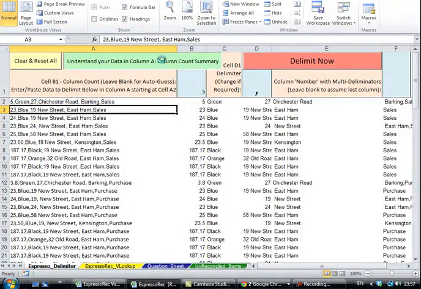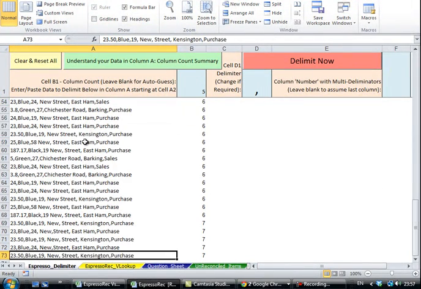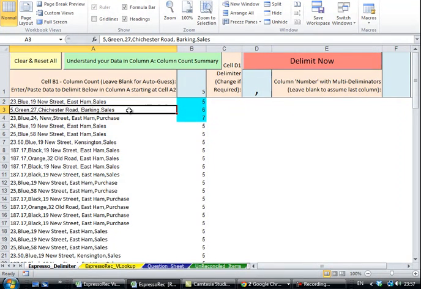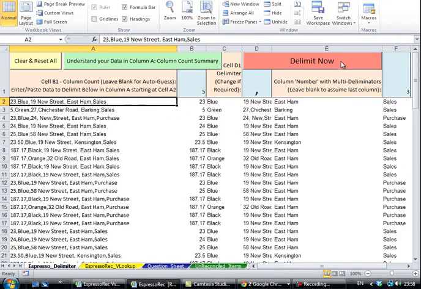So this button here, if you click it, will help you understand your data a bit more. It sorts out how many columns are in each cell and gives you a sample of the different types, so you can analyse and go, actually, in this case, it looks like 5 is the correct answer, 6 has one extra column, and 7 has the extra column. So you say, in this cell, I want 5. The commas are a default, you can change it if you wish. If you count across, 23 is the first column, blue the second column, and this third column is the column that's got too many commas in. So 3 is the one that's got the flex in. You delineate now on that.